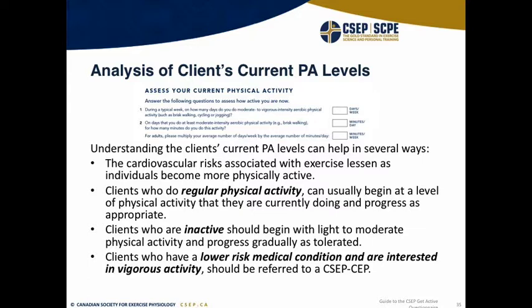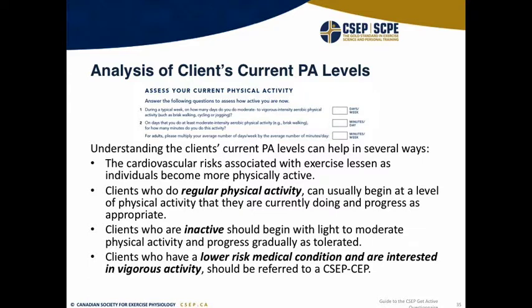activity program. For clients who are inactive, so they're not doing the adequate amount of moderate to vigorous physical activity in the week, they should begin with light or moderate physical activity and progress gradually and as tolerated. And finally, it's good to also ask about the intensity of physical activity that the client wants to do when they start their physical activity program, assuming that they're ready to start doing a physical activity program.